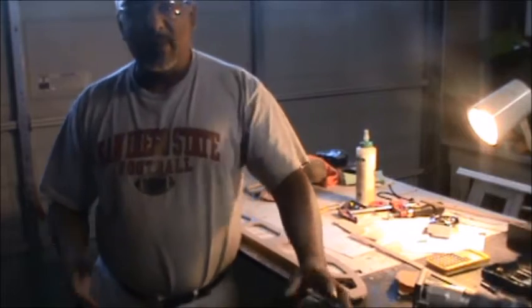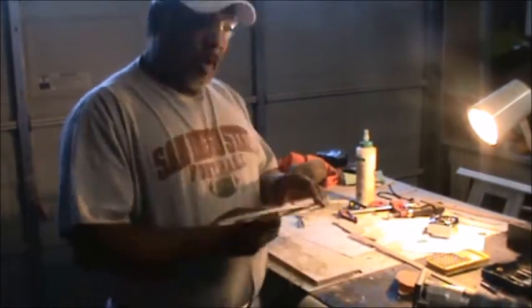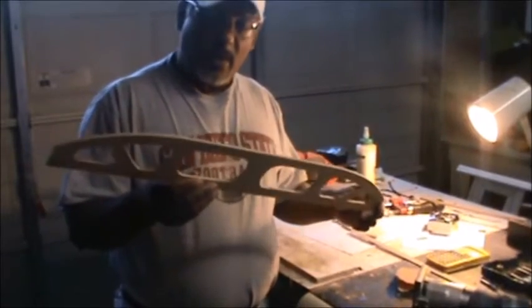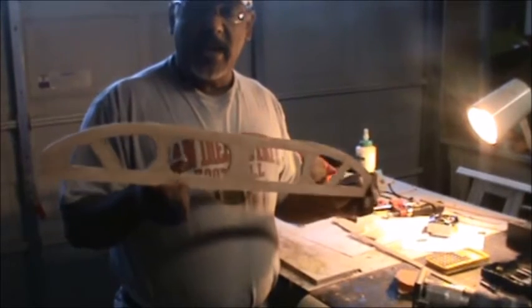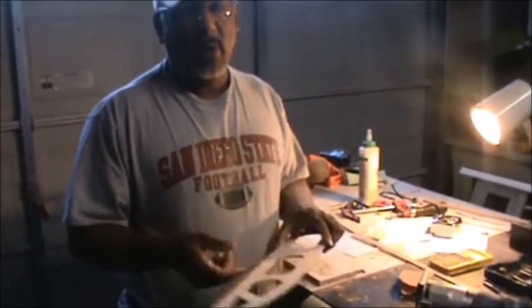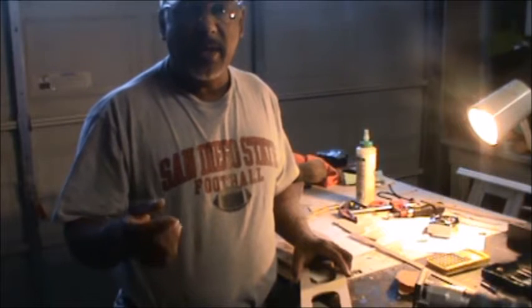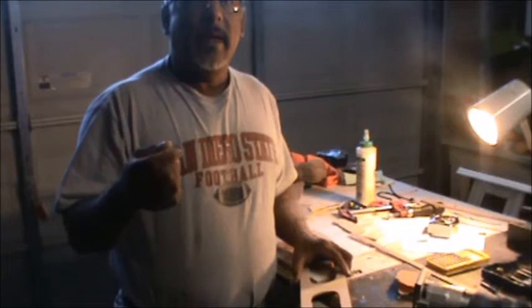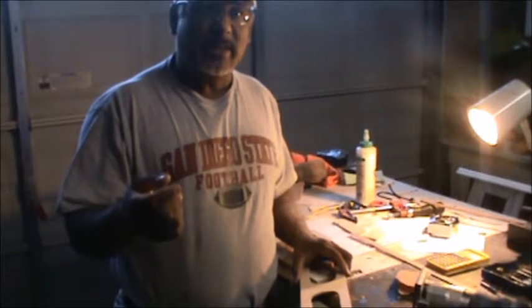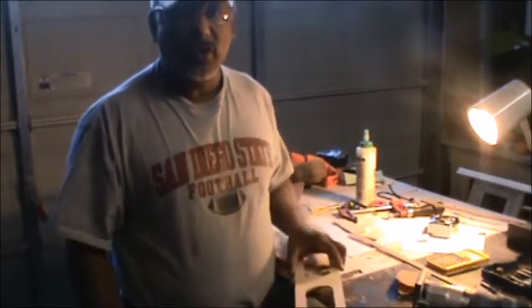So I'm starting a new one, which is going to be bigger. I'm going to keep relatively the same shape. I'm going to go ahead and make these frames, which are going to be out of 1/8" plywood, and that's going to end up being the skeleton of my new paddleboard. The one I did before, I used poplar, and it was 1/2" poplar as the frame, so maybe that contributed to the weight of the board itself, and I believe that the weight of the board needs to be less with greater volume, or a combination of those two, so that's what I'm doing now.